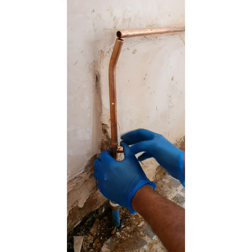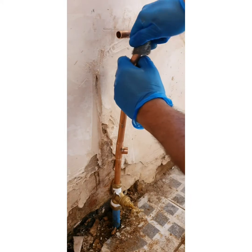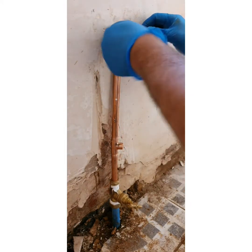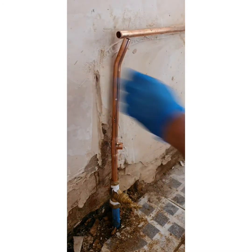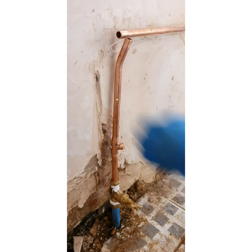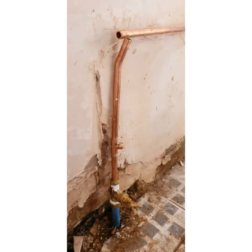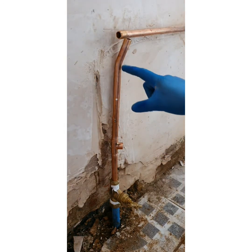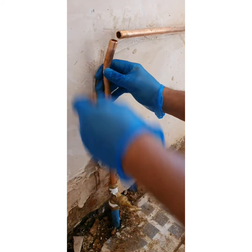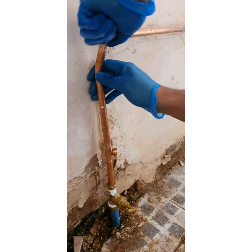Put that in there, as you can see. Make sure you wipe the excess flux off. It's a good clean. Put that in there. Flux around there and here. What I also did off camera was put a kick in here, just to stop the pipe having a strain on it when it's in place, because it could potentially leak or damage the pipe.